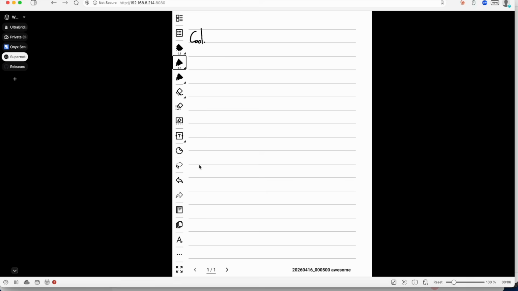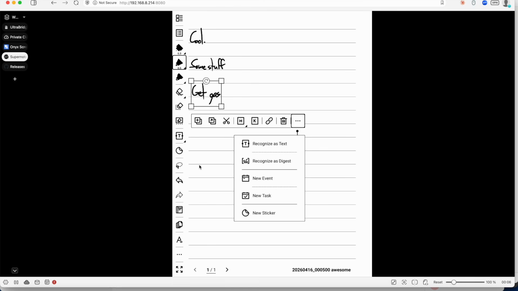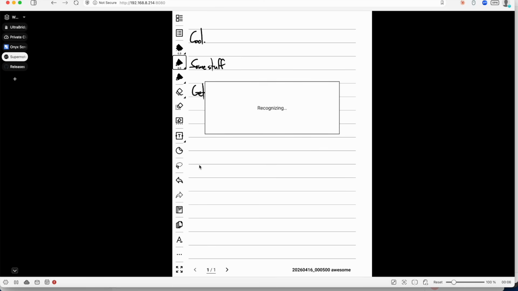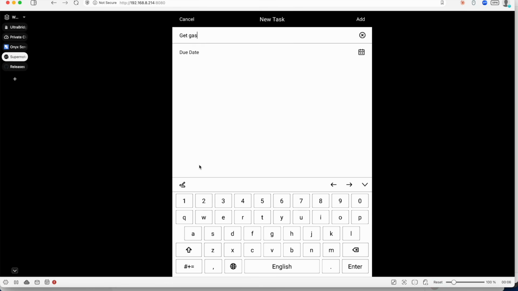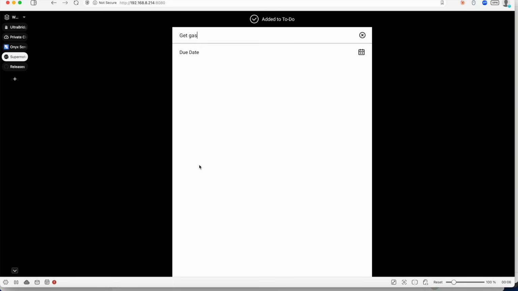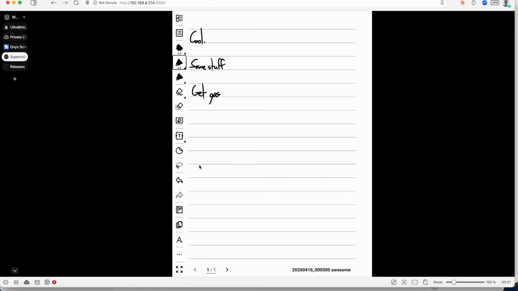So we'll write some stuff, and then we'll do the cool thing that I love about Supernote, which is that pretty much anything in a note, you can do the lasso trick that then converts it into a task, right? And so now I've got 'get gas' as a task, add as to-do, right?